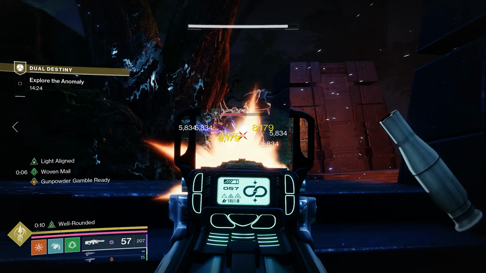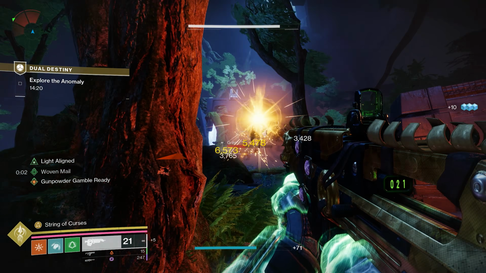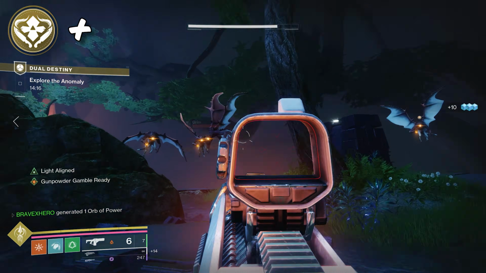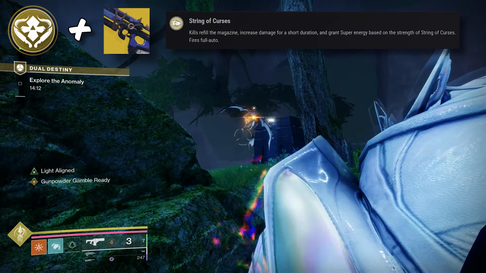Now, for today's build, we're gonna dive deep into Spirit of Galanor. We're gonna want a gun that gets us our super back as quickly as possible. So the main workhorse behind today's build is the Bad Juju Exotic Pulse Rifle. It comes with the exotic perk, String of Curses.